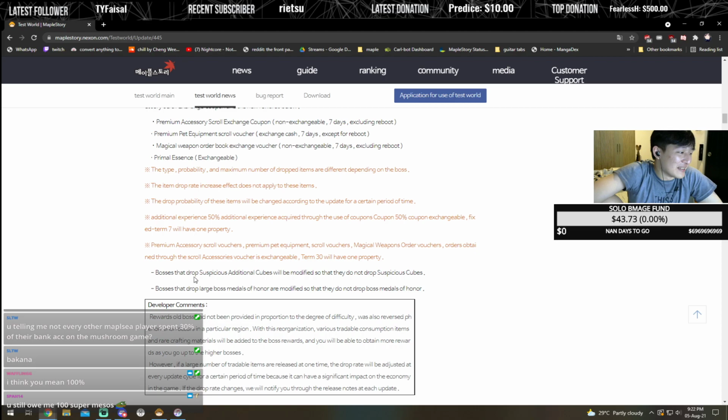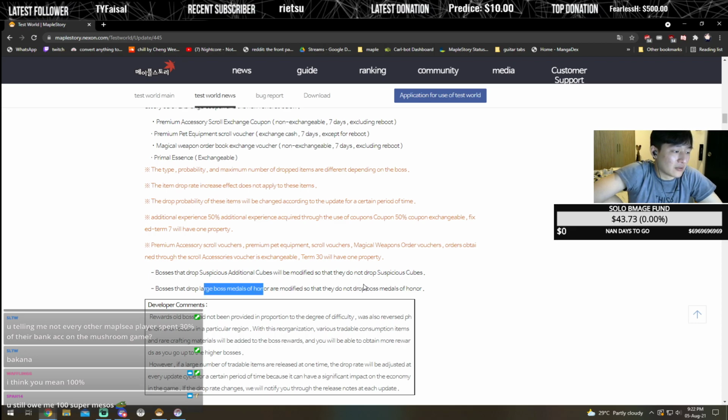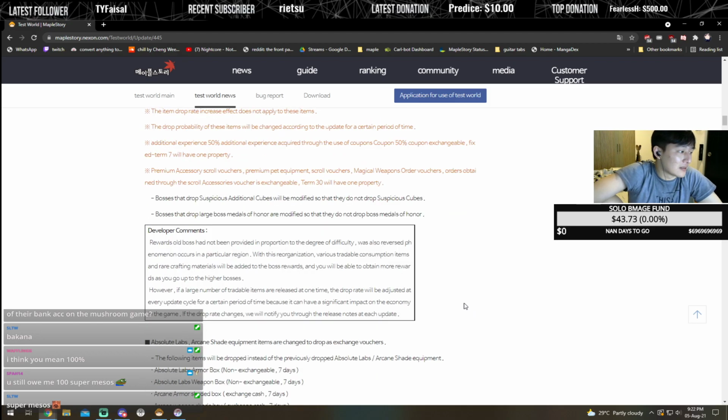Anyways, bosses that drop suspicious additional cubes were modified so they do not drop suspicious cubes. It's not a big deal. I mean, I don't really care about suspicious cubes in the first place. And they'll drop large Medal of Honors so that they don't drop small Medal of Honors. Fine, I guess. Sure.